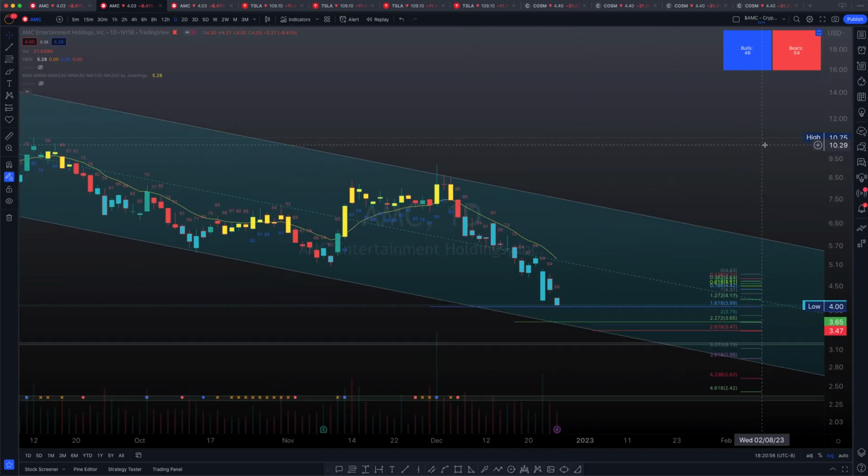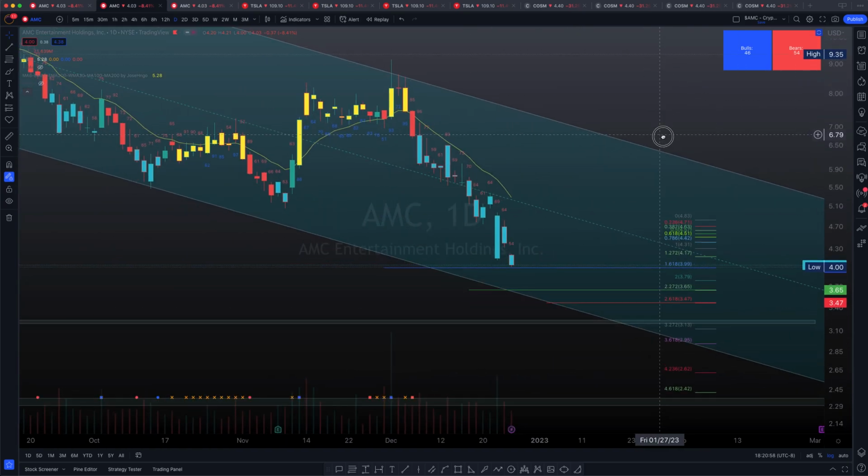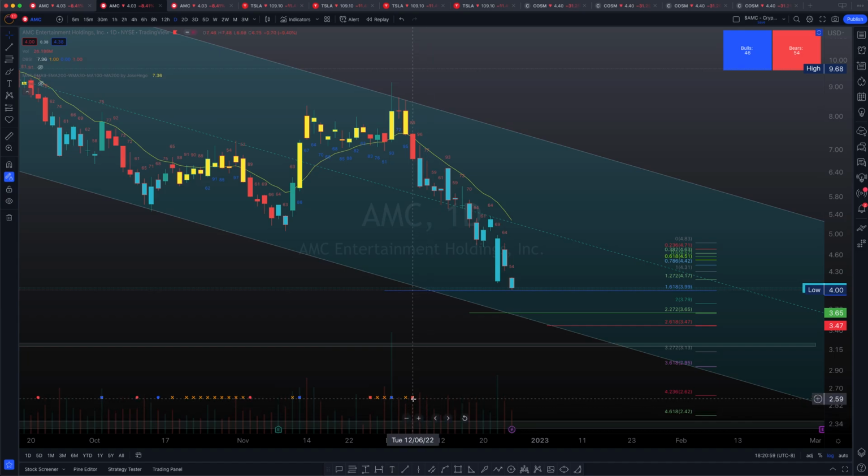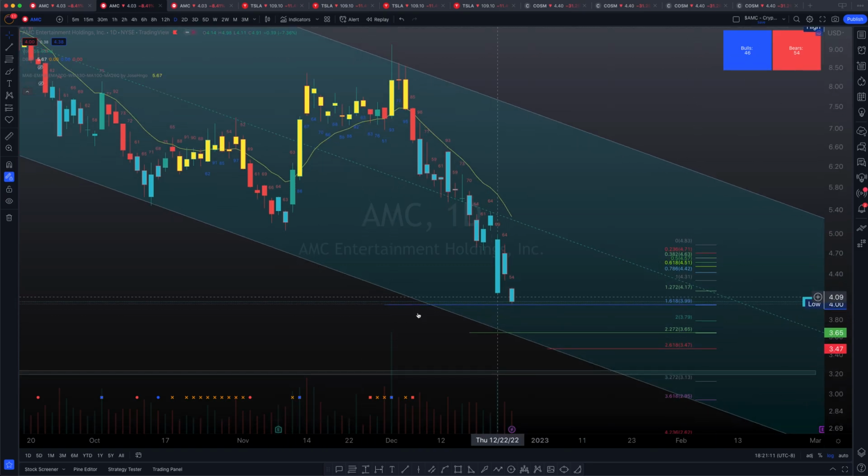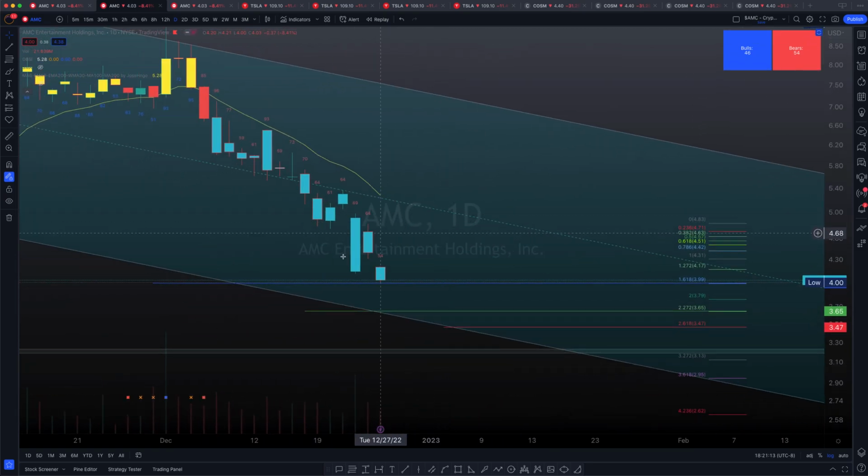Another thing to notice is that DBSI also has buy and sell signals. This sell signal was printed on December 6th, and it has since continued to the downside, and we have not printed a buy signal just yet. From our previous analysis, we said that the potential of us reaching the 1.618 inverse ratio at about $3.99 absolutely happened, and we came within 1 cent of it. This was the first target that I mentioned we were likely to reach.